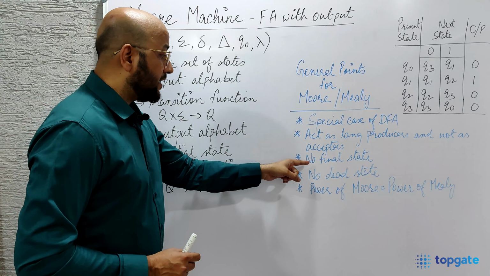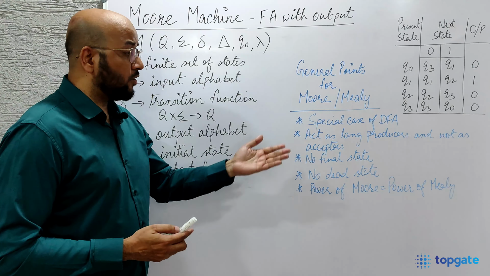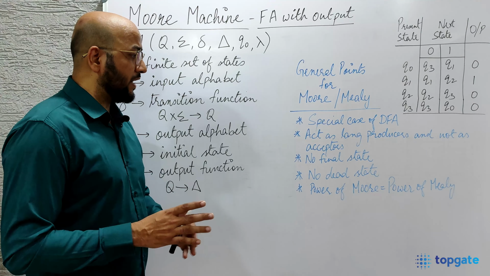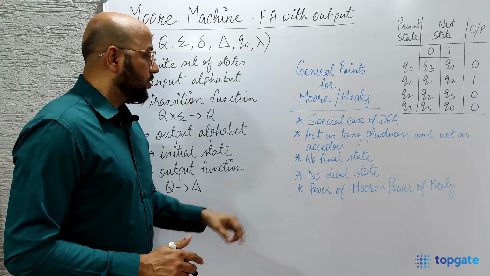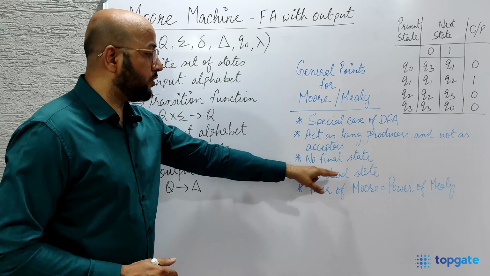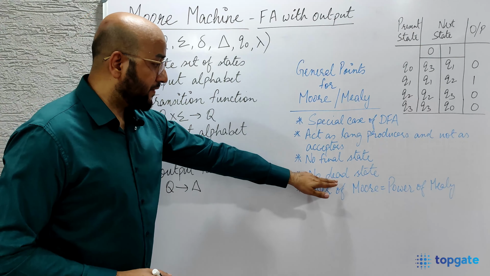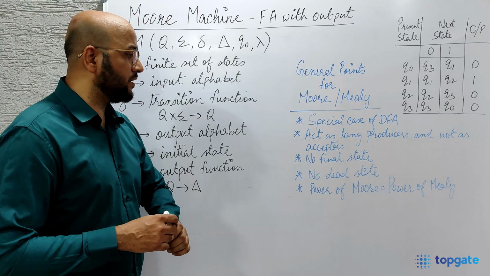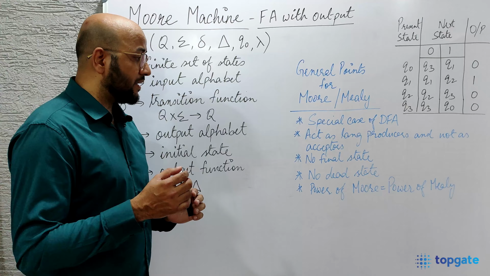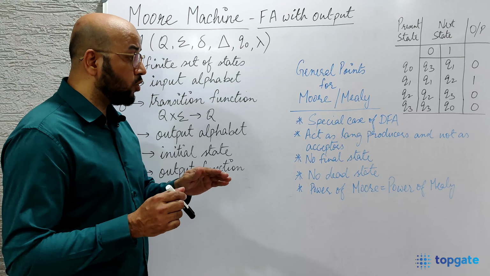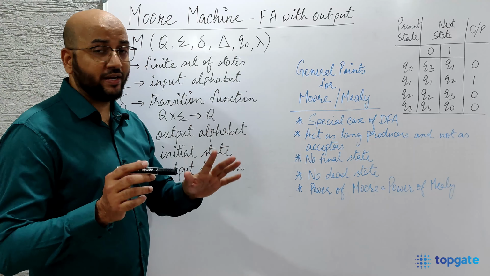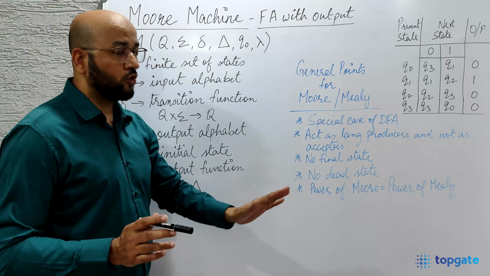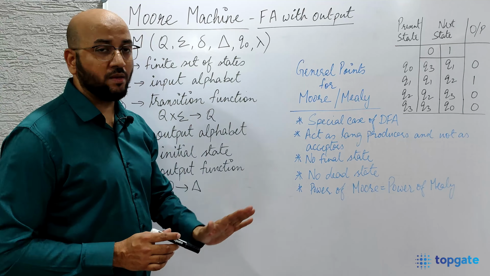Third point says that there is no final state. Obviously, if they are not accepting anything, if they are not rejecting anything, that means there will be no final state. Final state is not required in this one. Fourth point says that there will be no dead state. Now, we know that the dead state is associated with the final state only. In the previous few lectures, we have seen that a dead state is a state that if we reach on to that state, there will be no means to reach on to the final state. Now, since there is no final state in this one, therefore, there is also no concept of dead state in Moore and the Mealy machines.